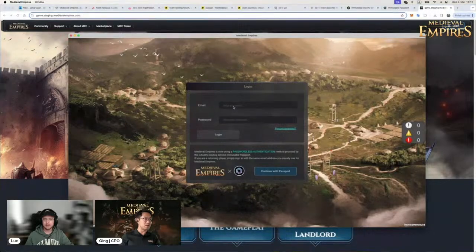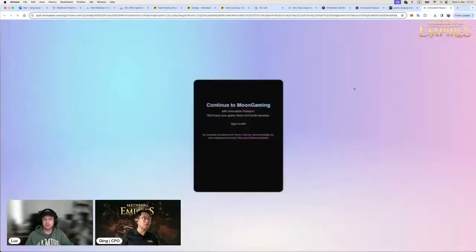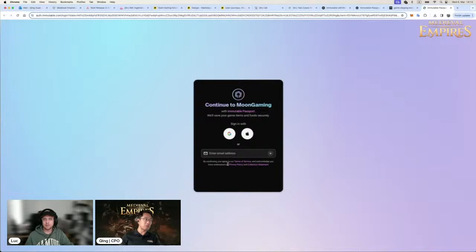But in this case, someone has an account but is logged out already. So what you do, instead of using your email password combination, is use what's called passwordless authentication. You click continue with passport, and then there's a prompt asking you to log in with the email address.